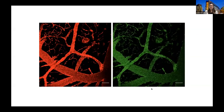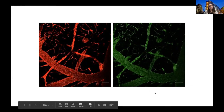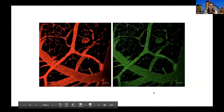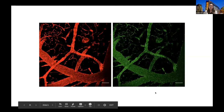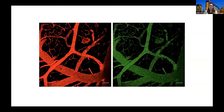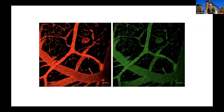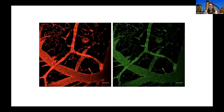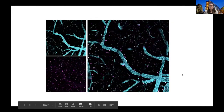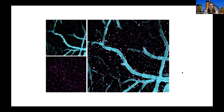And in green over here on the right, you're actually seeing nanoparticles. In this case, they're filling the blood vessels, and some of them are getting out past the blood vessels into the brain tissue. And these little dark dots you're seeing are actually shadows of red blood cells. In some of these very small vessels, you can see that only 1 red blood cell at a time fits. And this is another example of one of the images from the Image Awards panel.